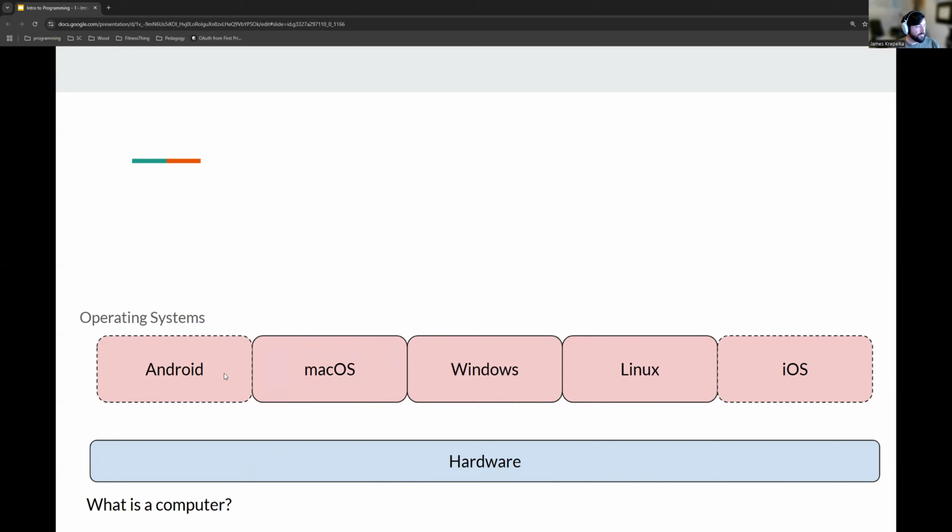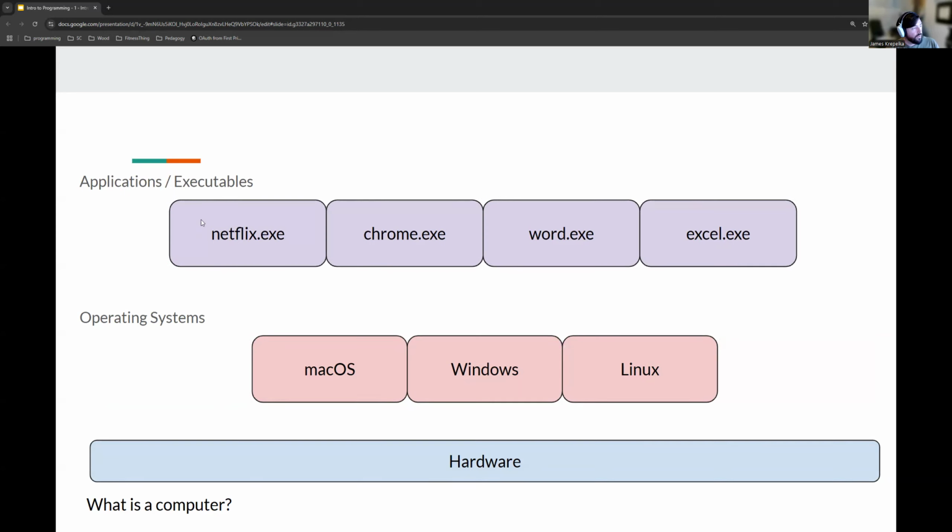I did include them just to bring it up. We know that iPhones and tablets, iPads, have something like iOS installed, which is a little bit different than these other ones. And then there are Android devices that have the Android operating system. We're not building these; these already exist. There's not a lot of them. They do a lot of the work of talking from what we want to do with our software to the hardware. They are software themselves, but we don't touch them so much. So I'm going to take those out as well.